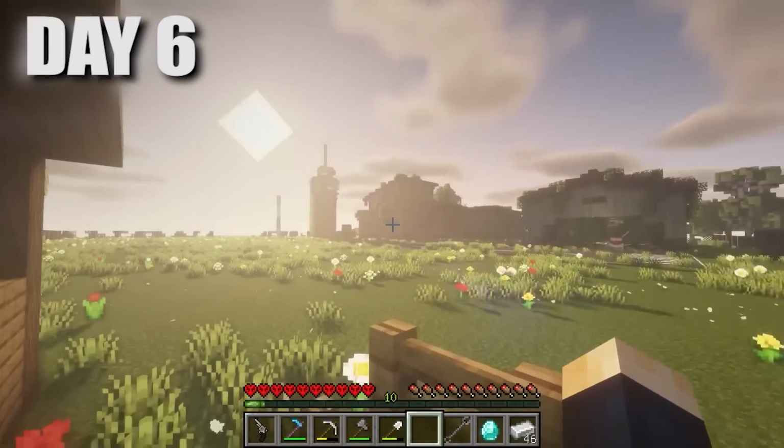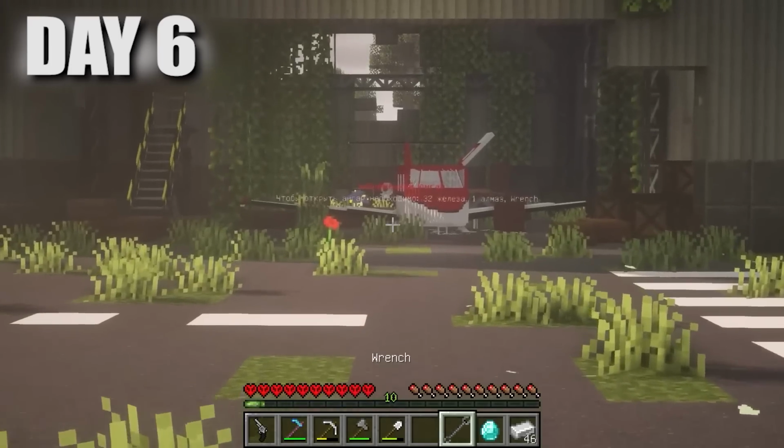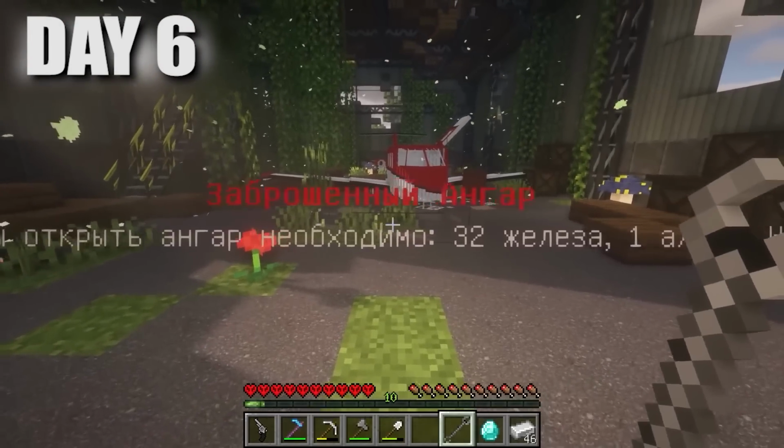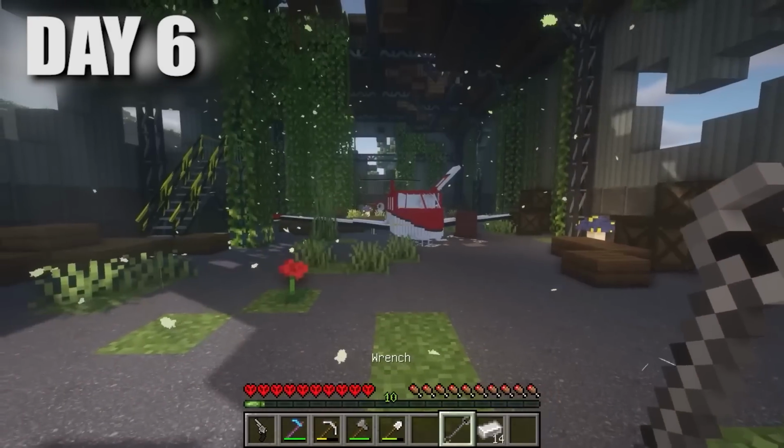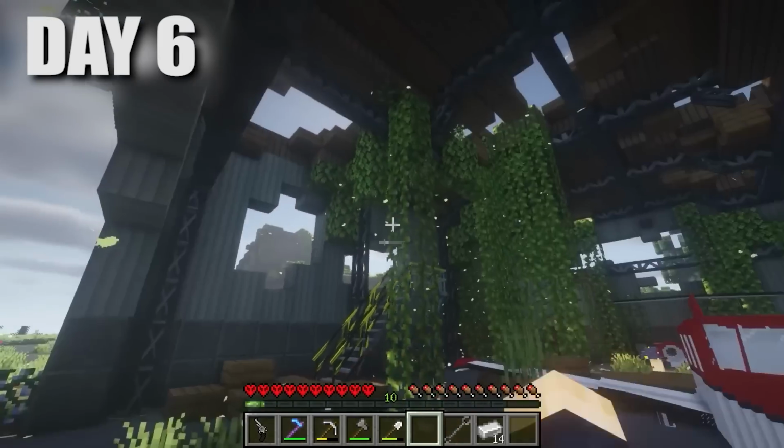Day 6 was pretty full of events. So, today I gathered everything I need to open this abandoned hangar right here. So, what do I need to do? Just lick it or something? Oh! Look, they left me this key. All these items were taken away from me and the barriers are gone now.